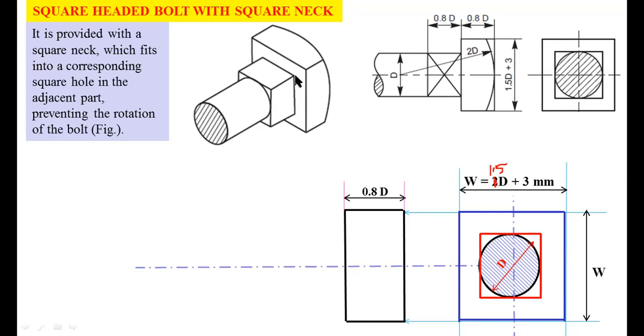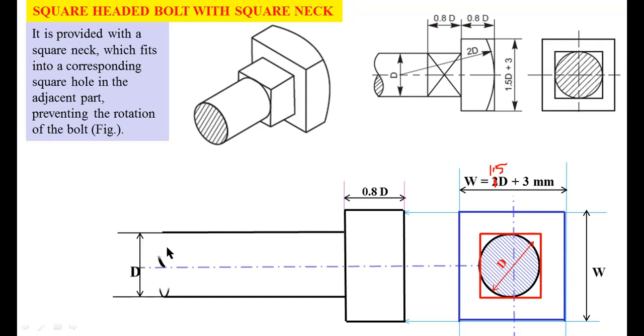Then you have to draw the square neck. The dimension of this square neck is D, so the height equals D and width equals 0.8D. First of all, you have to draw the shaft, having outer diameter D. Now I am marking these two diagonal lines. This is the conventional representation of a square, and this arc is the chamfering radius. Here the chamfering radius r equals 2D.